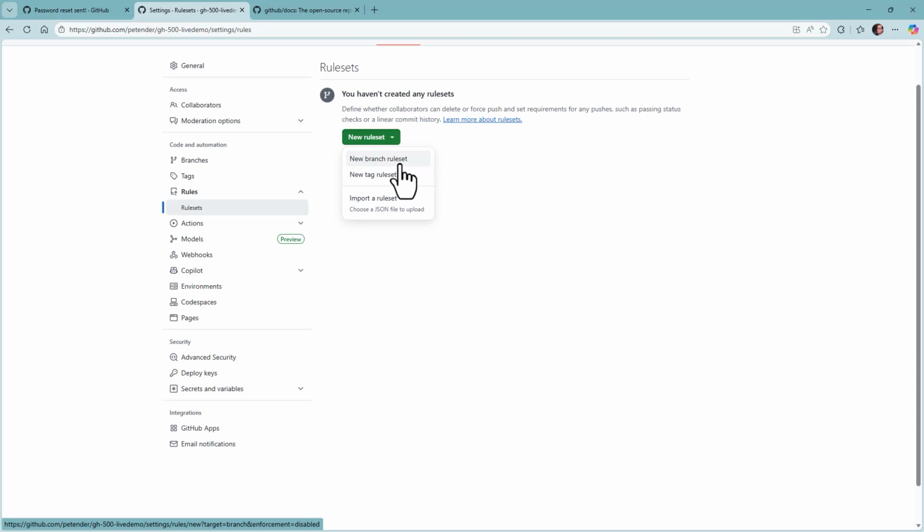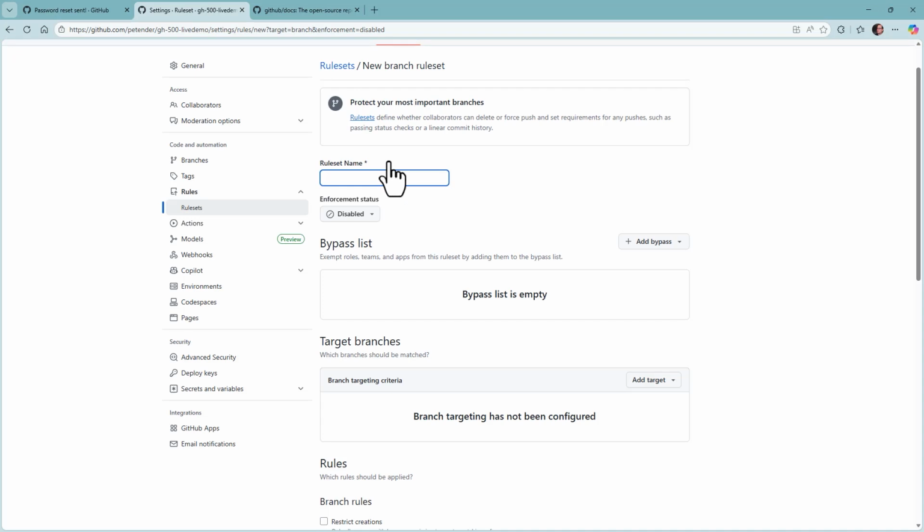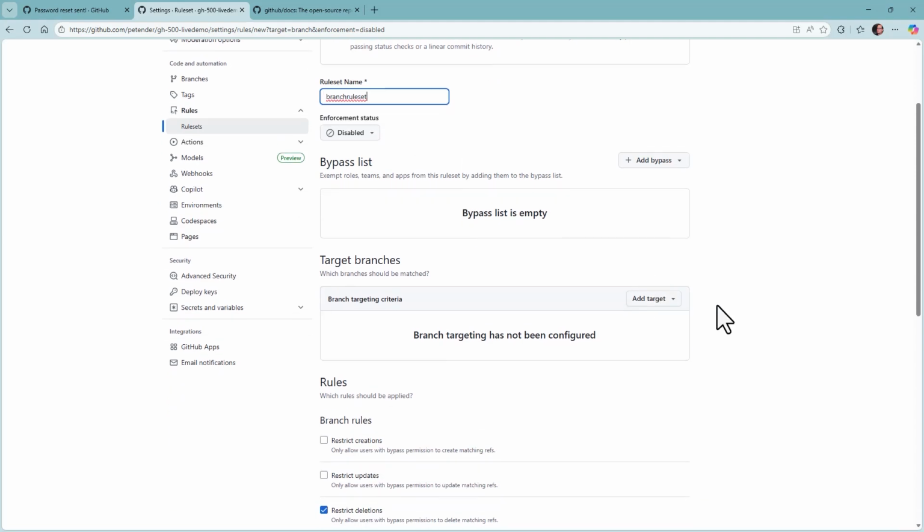It's just the difference between using the older tagging feature on a branch or now using specific branch rules. Since we created a tag rule set, I'm going to create a new one, and I'm going to call this the branch rule set. Bypass, same concept as before, pretty easy. And now I'm going to add a target. What I'm typically doing here in my production environments is again using the 2 different allocations, including the default branch and including a pattern. Why including both?